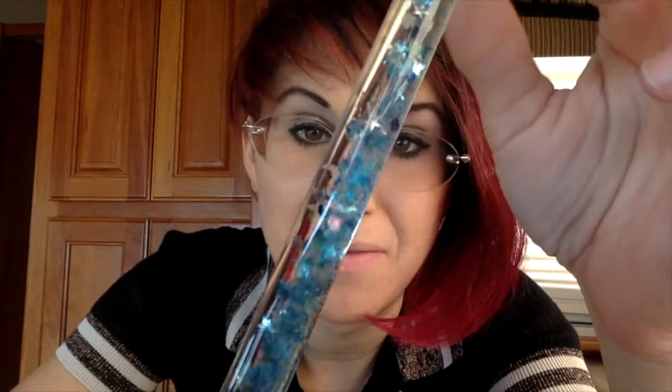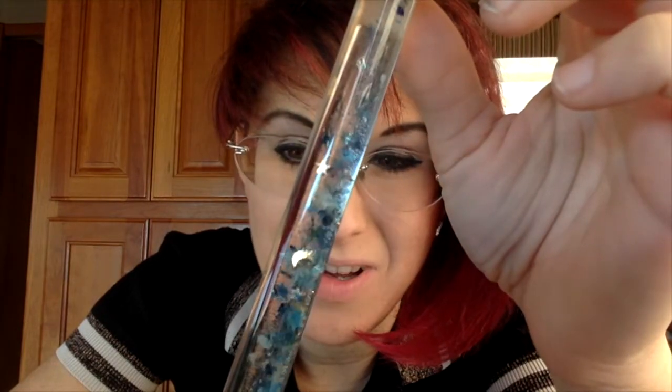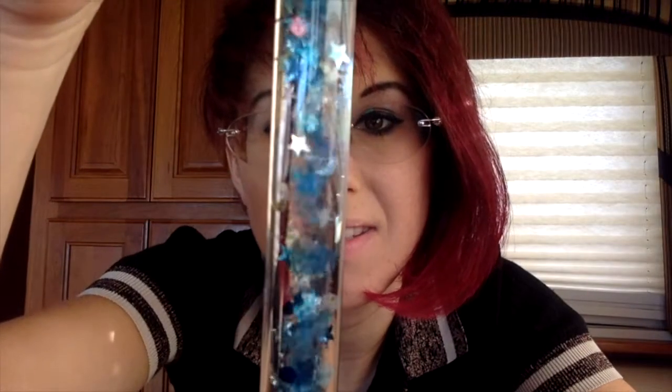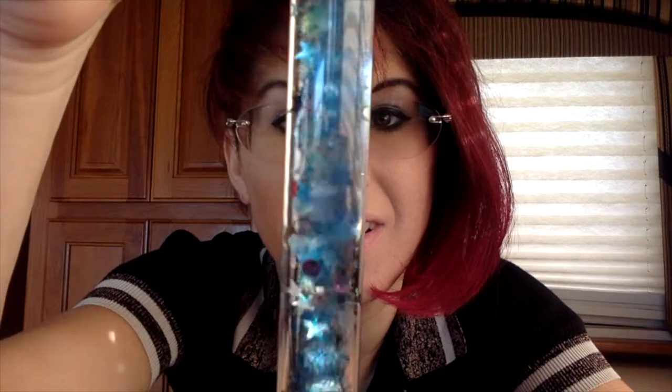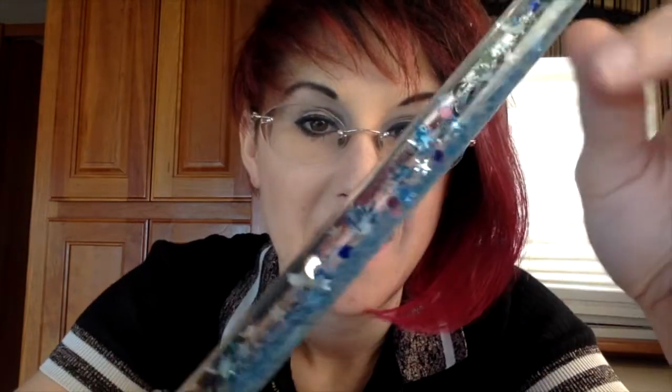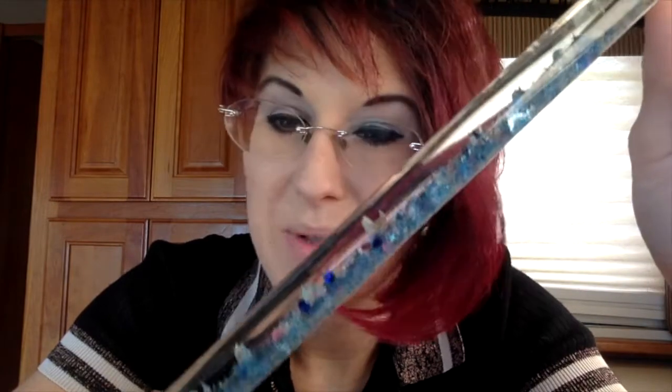This is a stim tool I've had since I was very small — I may have even been in diapers when I got it. My family called it my magic dream wand because I would sit in bed and just do this, watching the glitter fall until I was calm enough to fall asleep. It was how I stimmed and relaxed my mind at the end of the day.